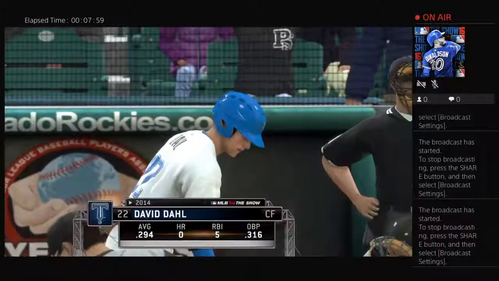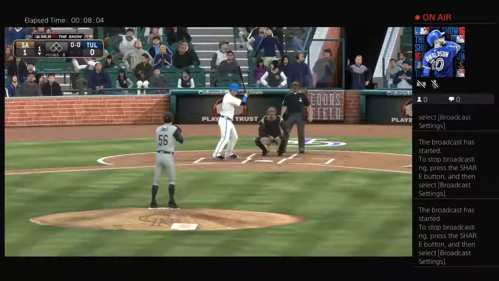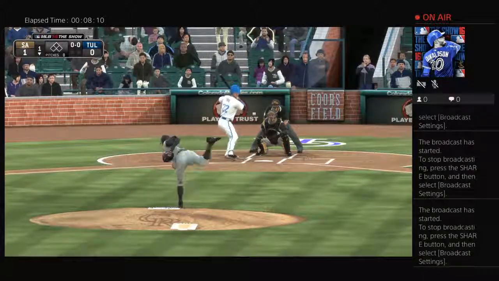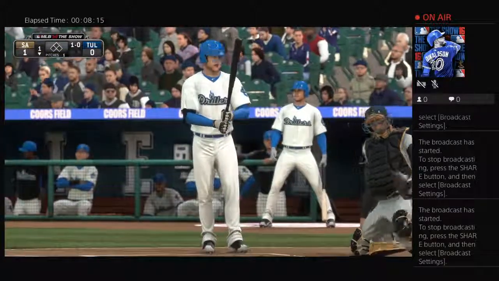David Dahl will step in now to lead things off in the home half of the first. Leading off for the Drillers, center fielder, David Dahl. And he'll hold off on the slider to start the at-bat. It's ball 1.